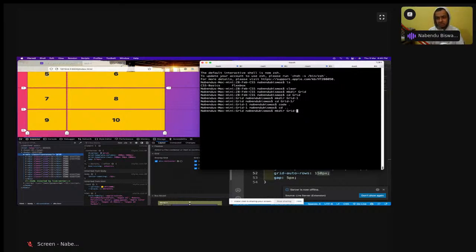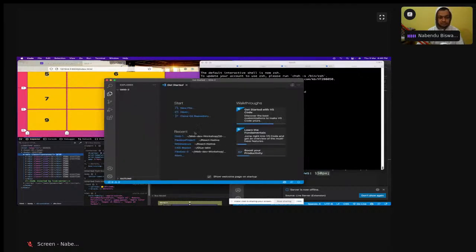After next week is JavaScript, after that React, after that Redux, which requires a lot of command line, and after that React Native. A lot of people wanted React Native, so this month a lot of things are going to happen. So I'm going to grid 2 now, and I'll open it with VS Code.